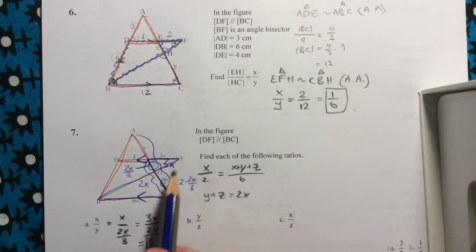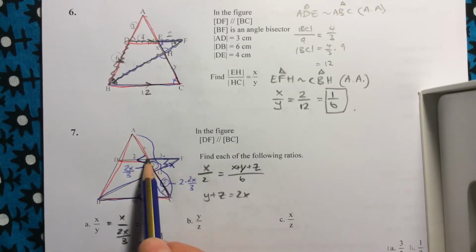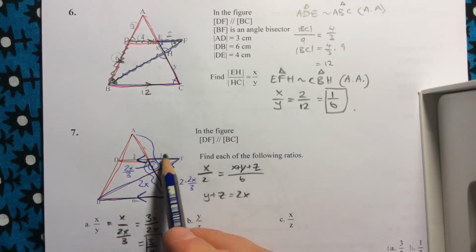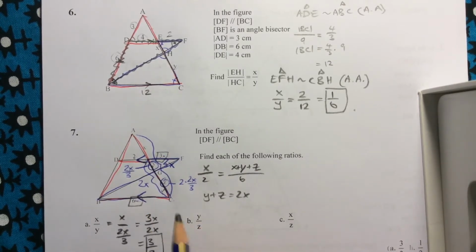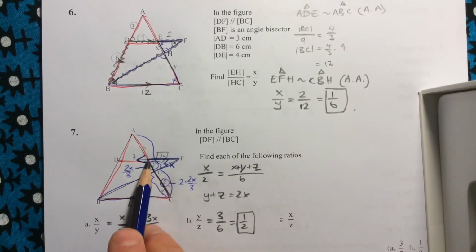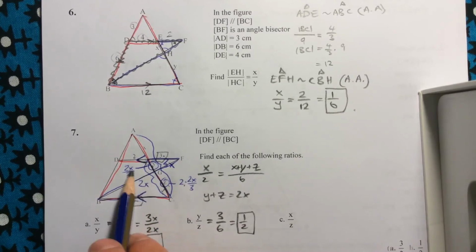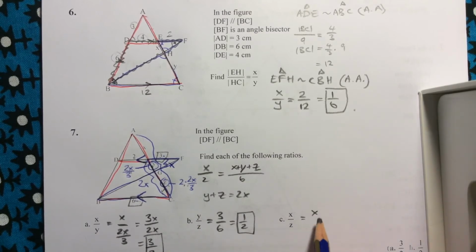Well, because these are the corresponding sides of the blue similar triangles, we can use the information that's given on the side lengths here. So the corresponding side for y would be 3. The corresponding side in the triangle that has z would be 6, and so that ratio would be 1 to 2. Or you could use this ratio we discussed earlier, also 1 to 2. x over z, so let's write z in terms of x, would be 4x over 3. Multiplying numerator and denominator by 3 would get 3x over 4x, and that simplifies to 3/4.